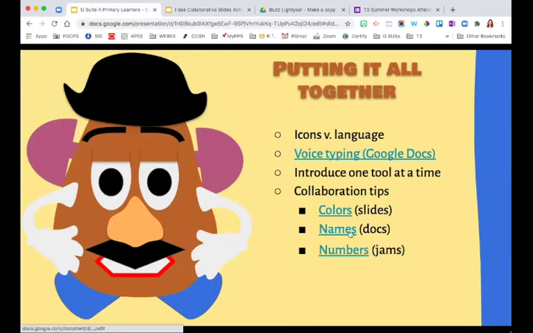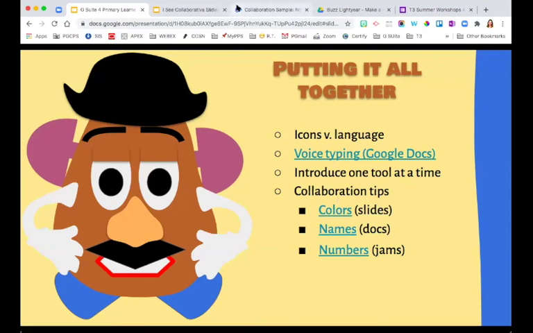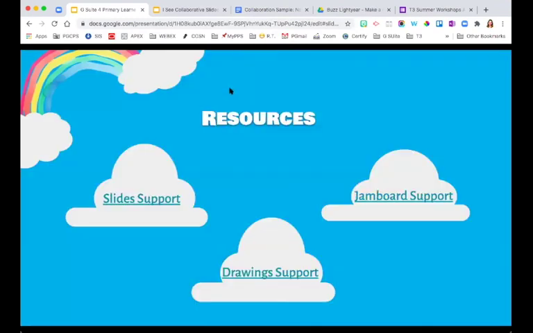So this would be a small group and they know which color to go to. For the sake of time, I'm not going to open the other ones, but you'll have a chance to open them when you revisit the presentation. If you're working in Docs, you might put the students' names, create a table and put their names where you want them to put their work, so they know exactly where to go. And if you're working in Jamboard and creating jams for them, you may just put numbers. If your students are already assigned numbers, they know that whenever it's number 1, that's my work, and so on. So some of the same things you would do in a classroom where we have specific places to be, give them a specific place in a document.